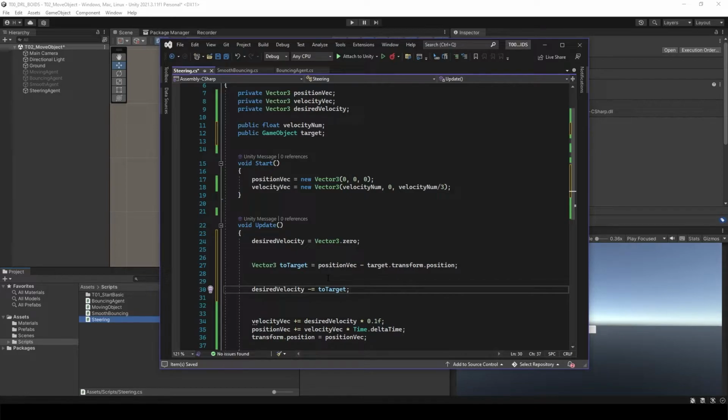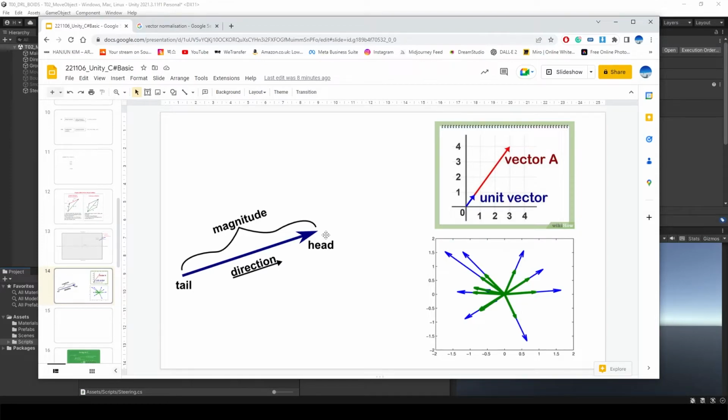If you think about the mathematics, if the object is too far from the position, the vector of the desired velocity is going to be too strong. So we want to make some kind of limitation of the speed. For that, we need a boundary of the target, which is going to be a maximum distance and a minimum distance. But how do we check the distance to the target? This is the vector. If you see here, there is a magnitude. Magnitude is just the length of the vector, which means the distance from here to there.